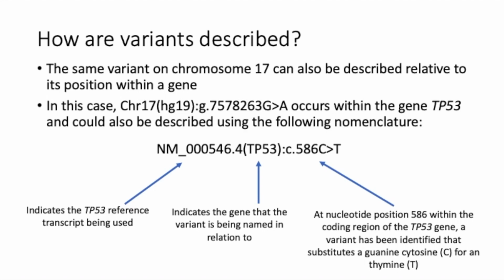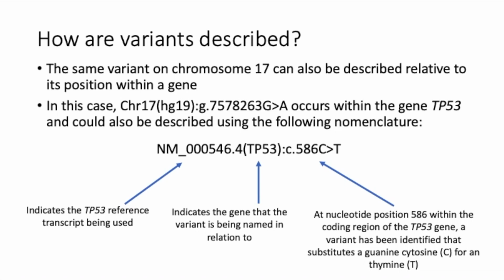This difference is due to variation in the DNA strand that the variant can be read from. Genomic coordinates always refer to the nucleotide sequence on the forward DNA strand. The coding regions of genes can have different orientations within the genome on the forward or reverse strands, so different genes may be read using either the forward or reverse DNA strand as a reference.